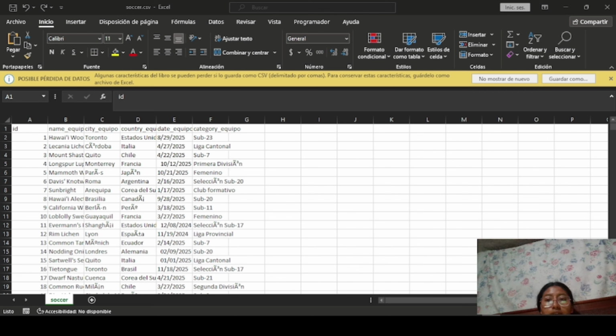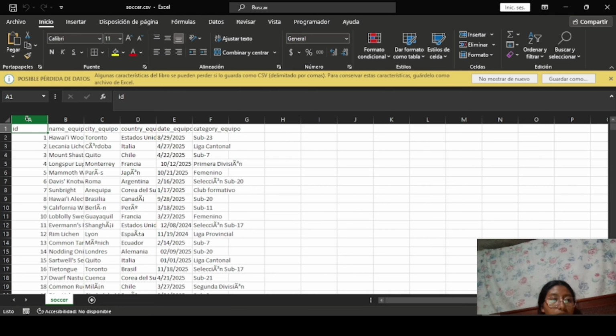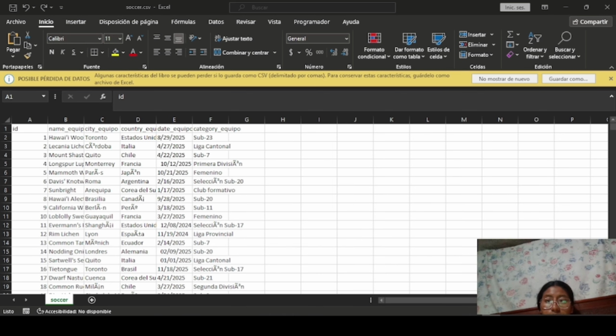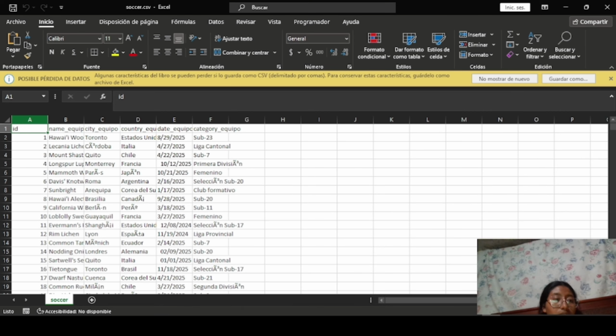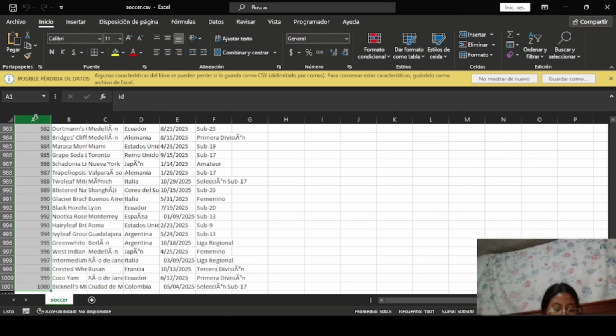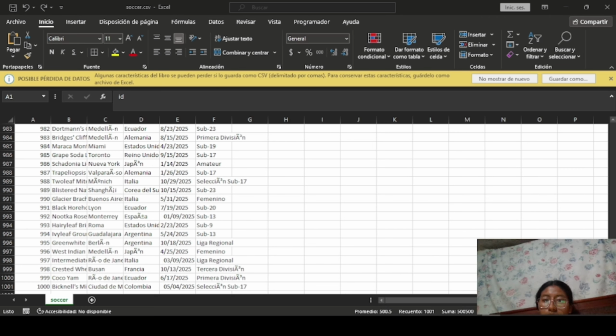For this, select the column with data, for example, A. Control Shift Up to select the column with data.